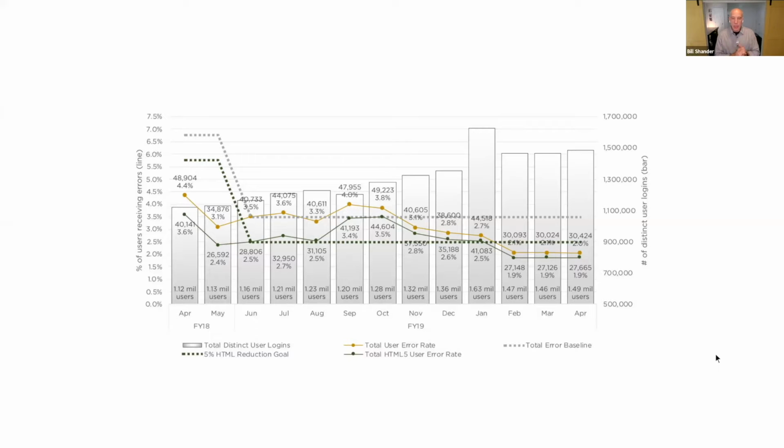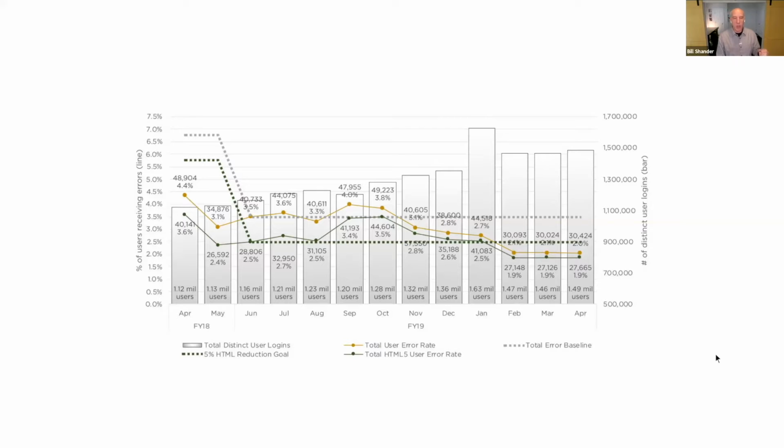What we're looking at is bars that show us the user volume for a software application, and these 2 lines show us the error rate as a percentage, the percentage of people who experienced an error using this software application, and the dotted lines are the benchmark. We want to be below those lines. Okay, so that's the data, that's what's happening here.